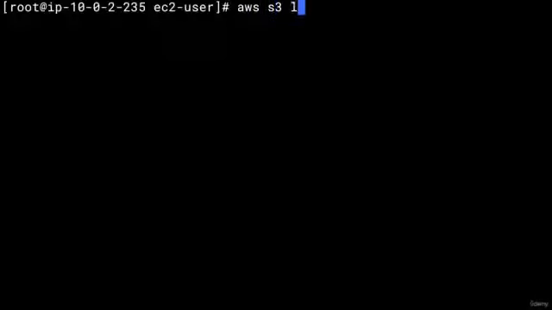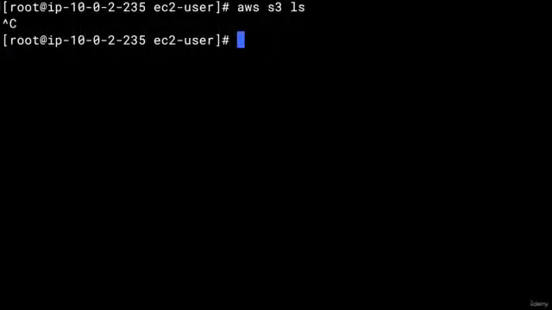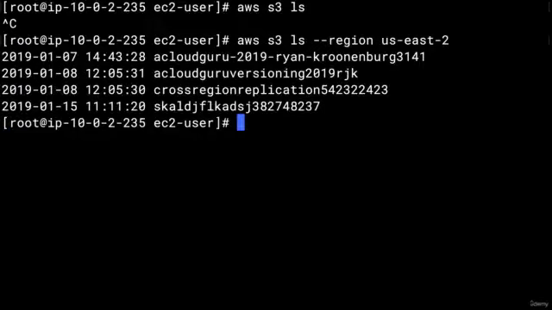If I type in aws s3 ls, it just looks like it's going to time out, and it's really annoying. I don't know why they do this, but we need to add another flag now. So we need to say aws s3 ls, and then specify the region that we're in. I'm in us-east-2 because I'm in the Ohio region, and then that will go ahead and list my buckets. So if you do type aws s3 ls and it's just hanging, it's not because you don't have a connection, it's just that you have to specify the region that you're in. So now I'm able to see all my buckets and I'm not leaving the AWS network. I'm doing it through my VPC endpoint.